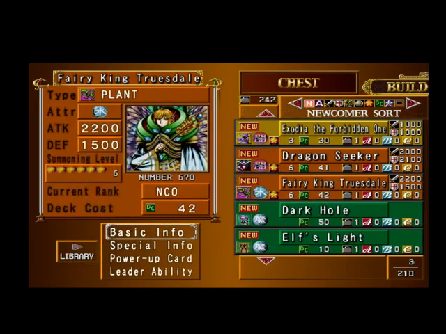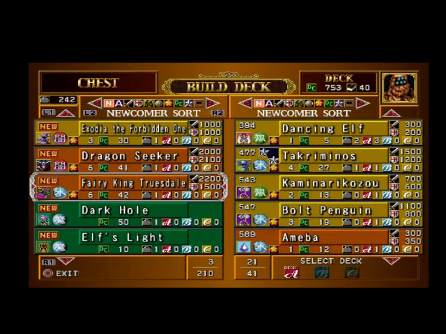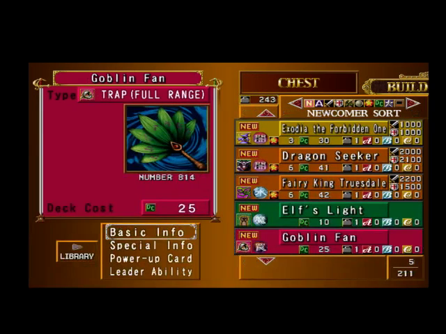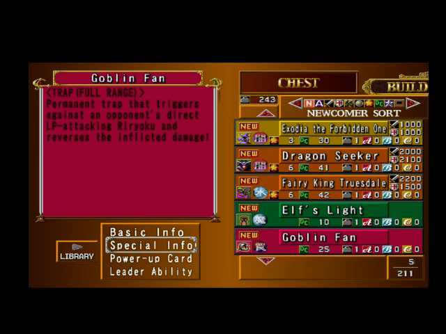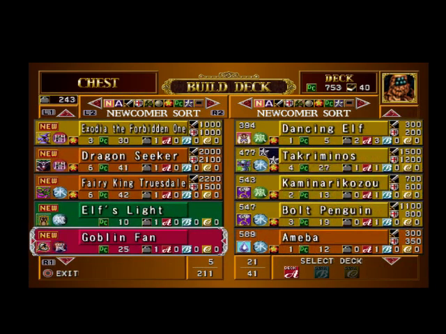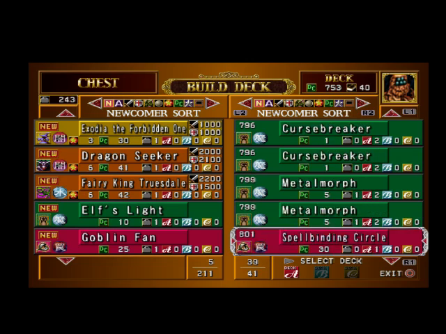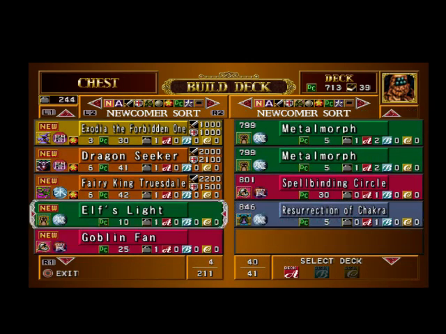There's Fairy King Truesdale. Alright, this is good for plants. Fairy's Gift I already inputted in. Okay, so this card might actually go in the deck, because I'm going to be facing against Ruryoku guys. Yeah. There we go.